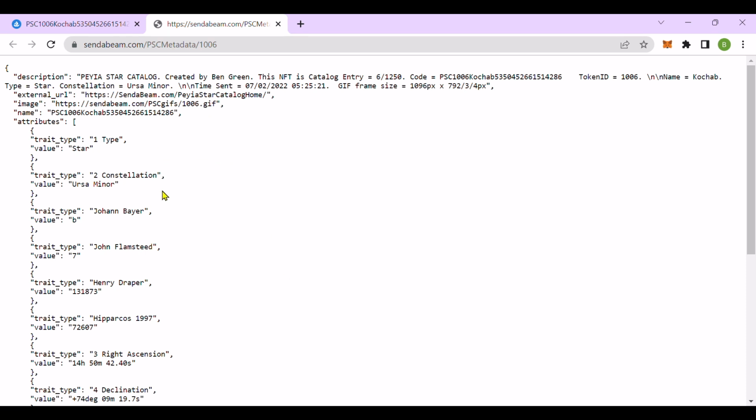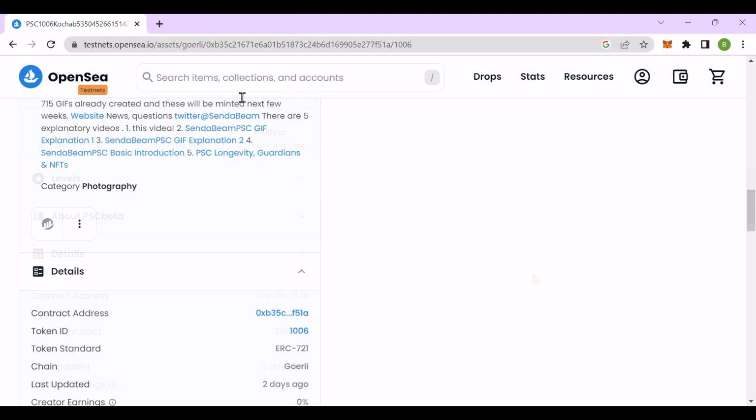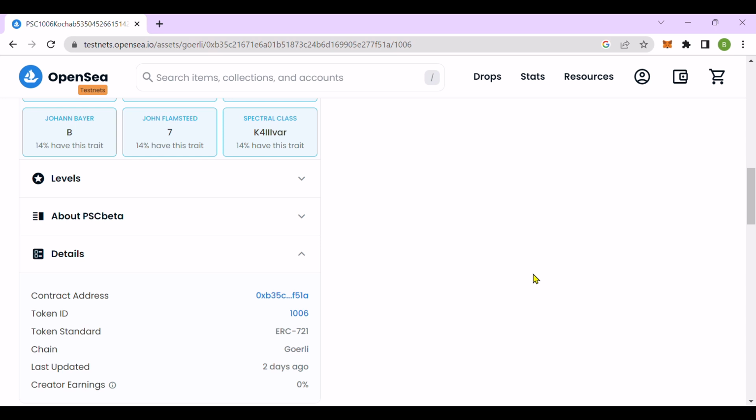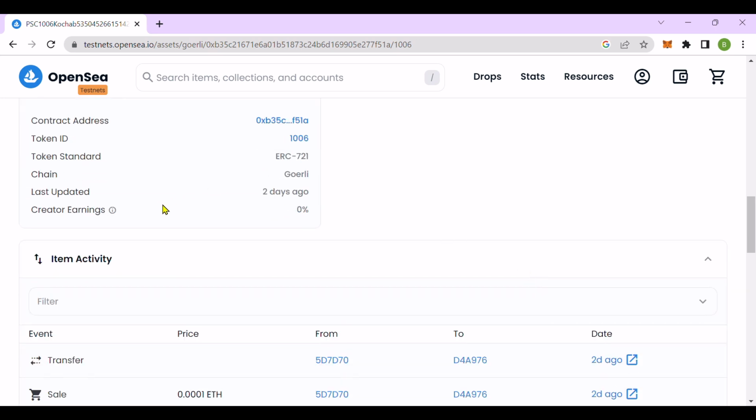All that beautiful JSON data, isn't it lovely? As you can see here, I've set the creator earnings to 0, and I've done this because I'm more interested in the catalogue's preservation, and you wanting to hold an NFT, than I am in making money. Also, in the distant future, it keeps the contract simple so that there aren't any potential problems if my wallet doesn't exist, for example.